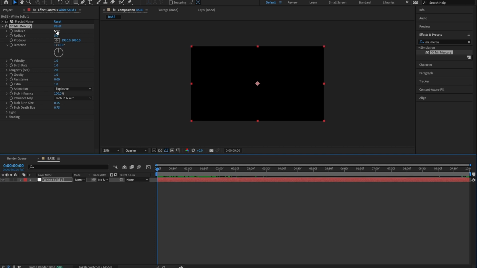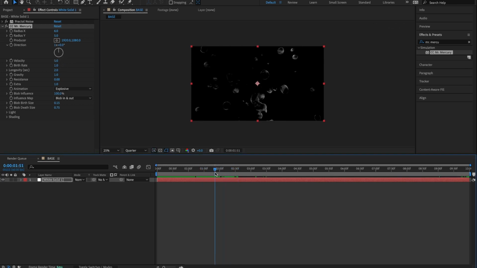On the radius X, I'm going to change that to 6, and then Y, I'm going to keep that at 5. With the velocity here, let's go ahead and change that to 5. And if I scrub in here, we can kind of see the change. So if I go back to 1, we're kind of pouring down here and all the velocity is going downward. If I change that to 5 where we want it, it's kind of coming at our screen now.